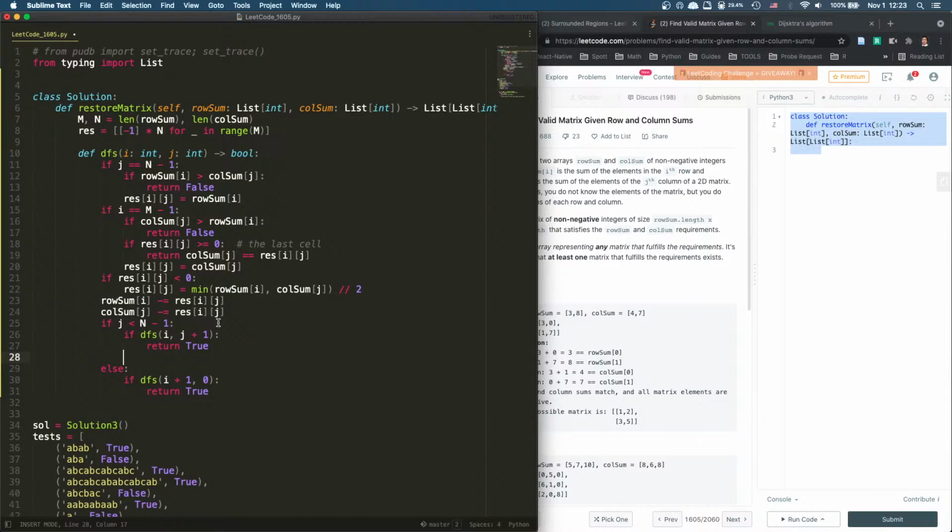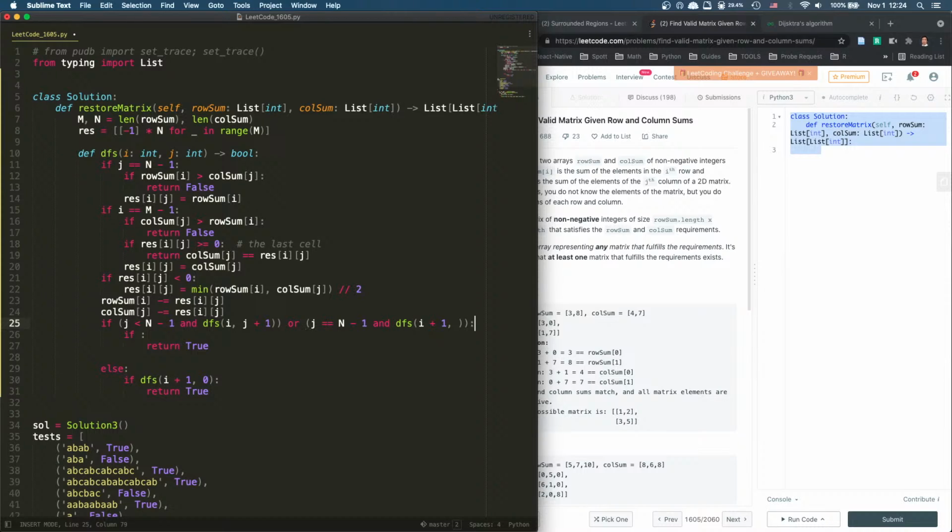I already did this, so I need to restore them. Let's do this: if this is true and this is true, because the response is the same, I think I can do this. If this and this, or j equals n minus 1 and DFS i plus 1, 0.